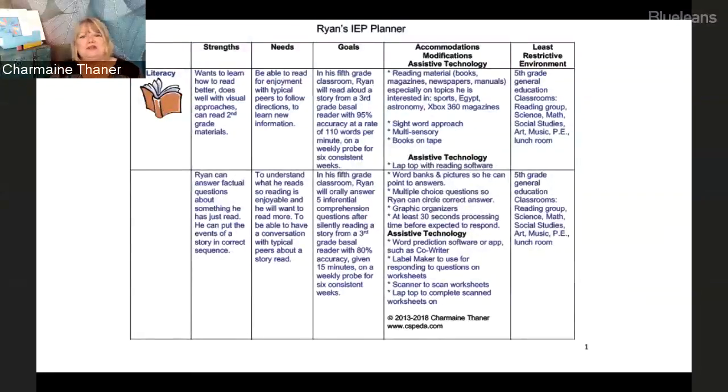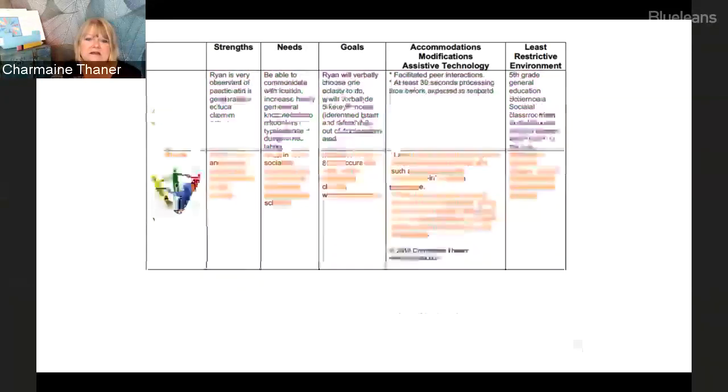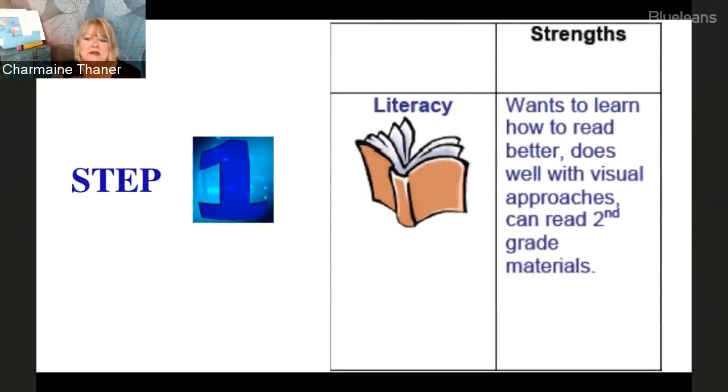So this is a picture, and of course this slide is too small to read. I just want to show you, though, that it's filled out in each of the areas, and then what we're going to do is take one area at a time. So if your child has literacy needs, which I think all kids do, those are reading, writing kinds of skills, because we want our kids working on academics when they're at school. You're going to look at, like I said, a variety of areas, but let's zero in on literacy.